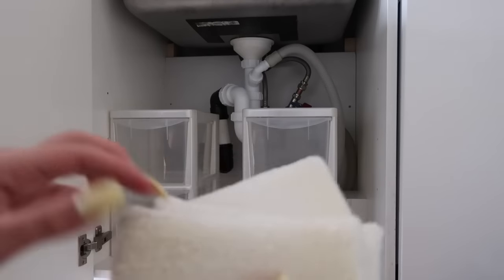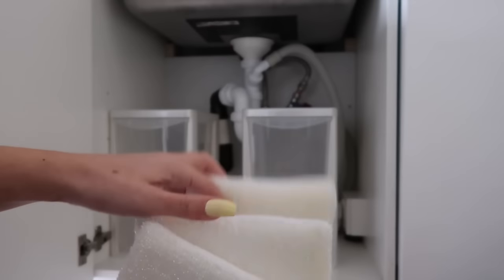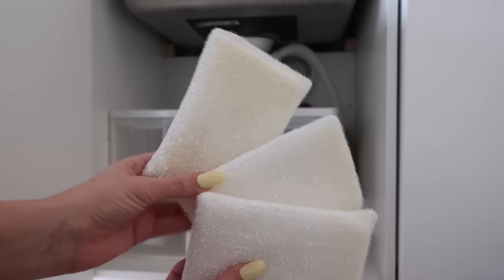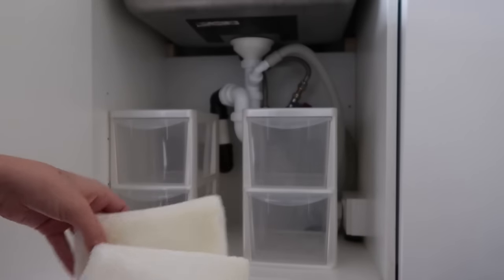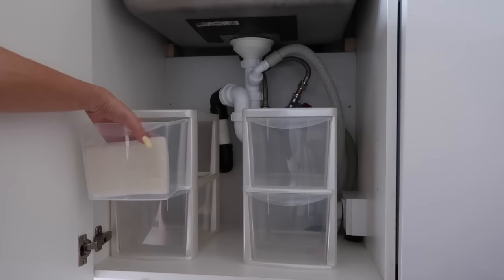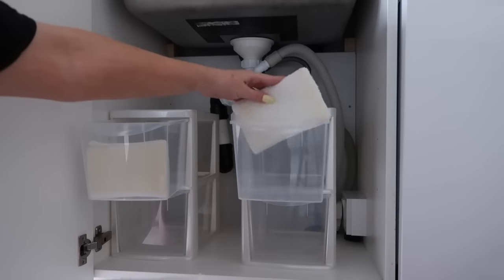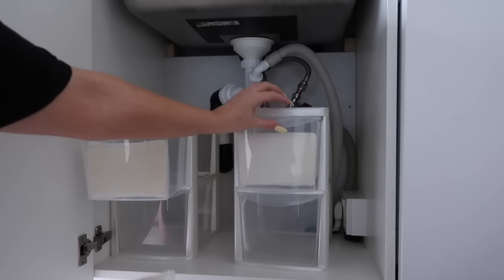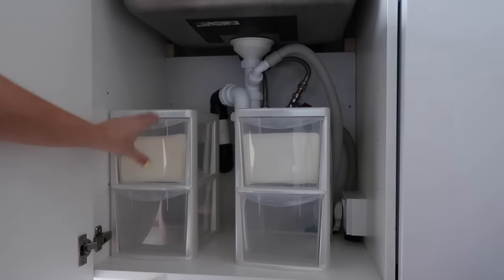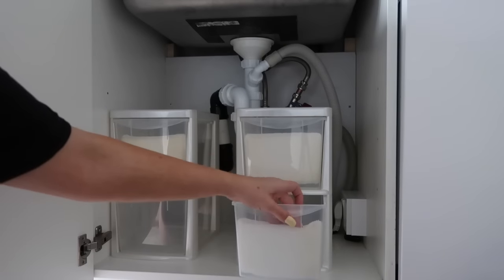So now to fill them up. So firstly, I'm going to take these little white sparkly scrubbers. I actually got these from HomeSense, and I'm going to use these to cover the door of the drawer, if that makes sense. I don't want you to be able to see everything in there that's going to be all multicolored. I want to keep it quite white and bright. So I just thought if I popped these into the front of the drawers, it's just going to hide the contents and just keep it all white and very clean looking, if that makes sense.